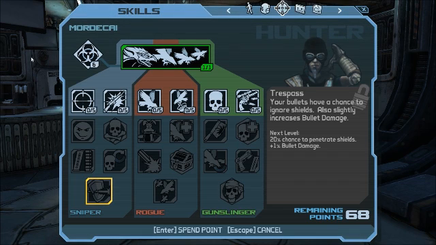This skill, the shield penetration is useless against everything except Iridians. Iridians are the only reason for this skill, I imagine, and it is fantastic for them. Other than that, though, not useful. The plus 5% bullet damage, come on, that's kind of just an afterthought. I take this skill because I have 68 skill points at max level, and that's a ridiculous amount. Gearbox, cough.